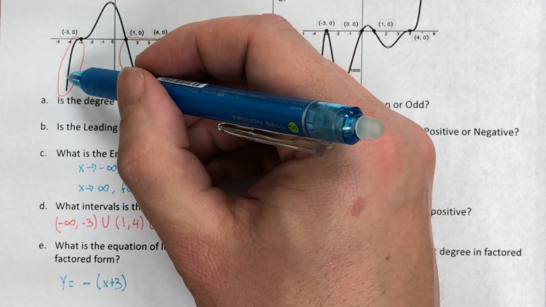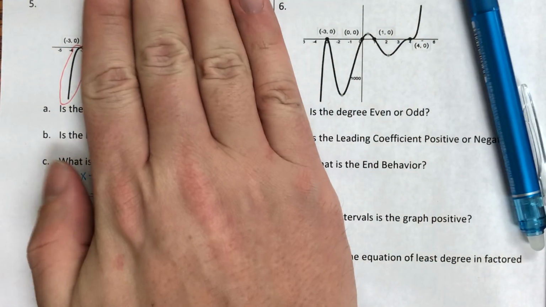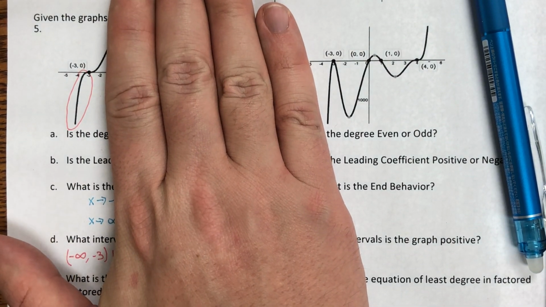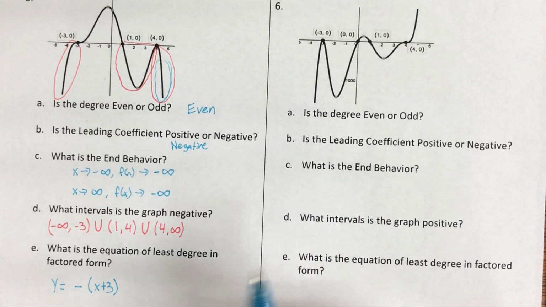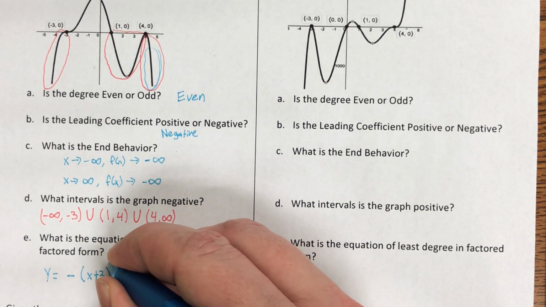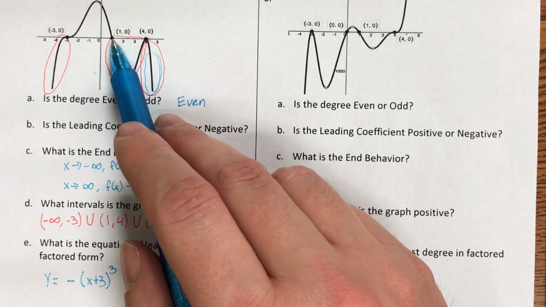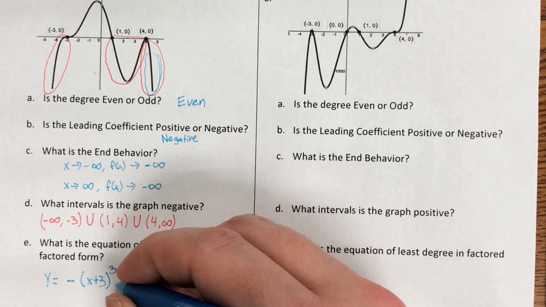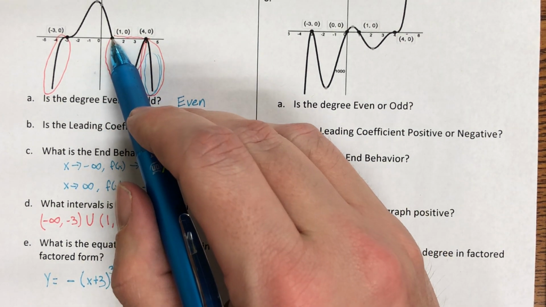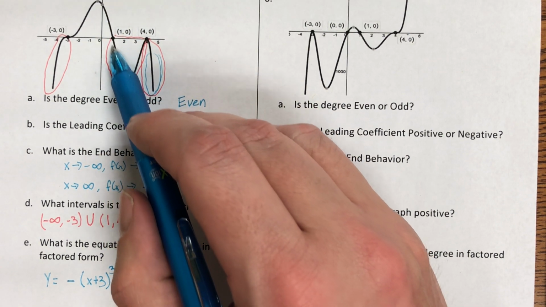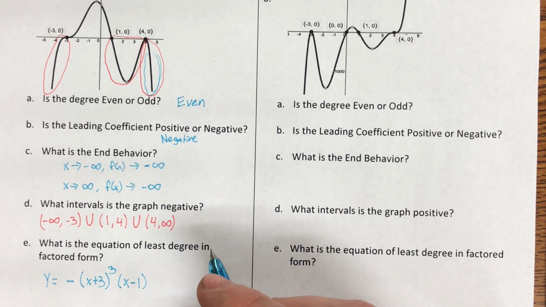At this 0, it twists through, if we were just looking at that, looking like a cubic function. That cubic function, that behavior of a twist, means it's a multiplicity of 3, so I have an exponent of 3. The next 0 that I have is at 1, so that factor would be x minus 1. Here, it crosses right through, just passes right through there, meaning that that is an exponent of 1. Since it's an exponent of 1, I don't have to write an exponent.